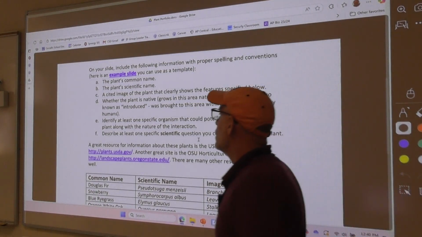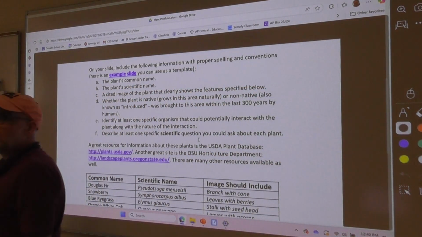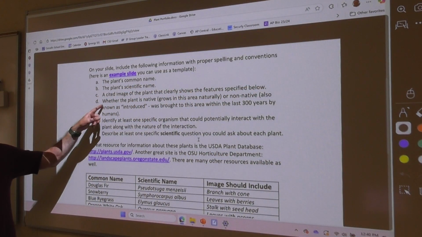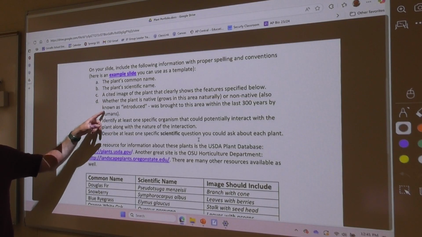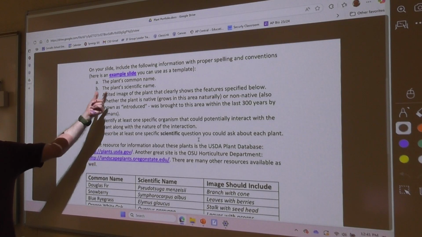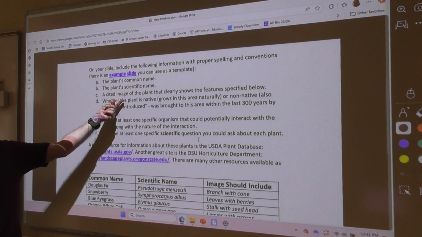And then there should be some information about the plant. The first piece of information should be whether the plant is native or non-native. Native plants are ones that have been growing here for hundreds or thousands of years. If they were transplanted here by humans, it happened many centuries ago.